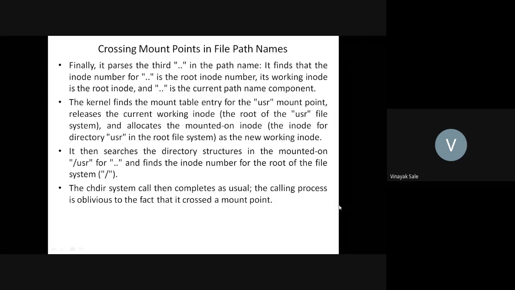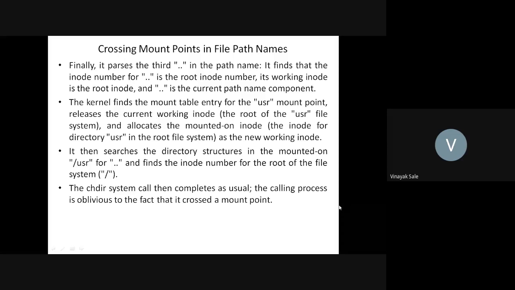Finally, it parses the third dot dot in the path name. It finds that the inode number for dot dot is the root inode number, and the working inode is the root inode, with dot dot as the current path name component.